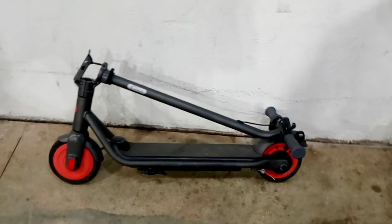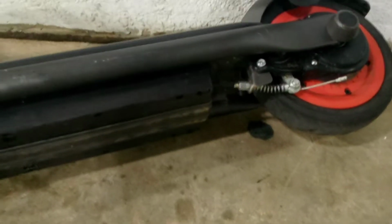Somebody threw this out. This, I believe, is powered by Segway. This is one of those motorized scooter things that I'm sure you've seen. I believe that part is a battery. I don't know fully, but I'm going to look it up to see if it works or not. If it does, I'll keep it. Could probably sell it. So I looked at this part here. This is the power part. You press the button, but I don't see anything working right now. It's not going forward. That part does appear to be some type of light, and that's like a charging thing there, which is real good. So I have that. I know that's there. That part also collapses, which is good. So I'm going to keep that.